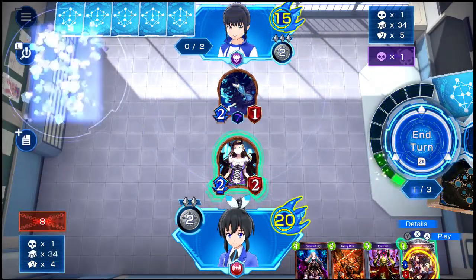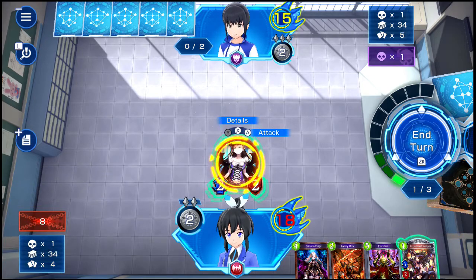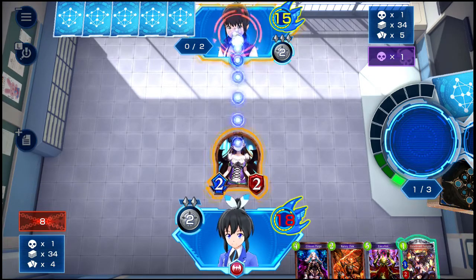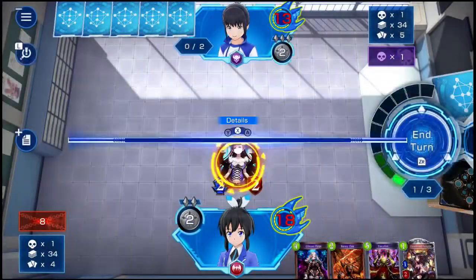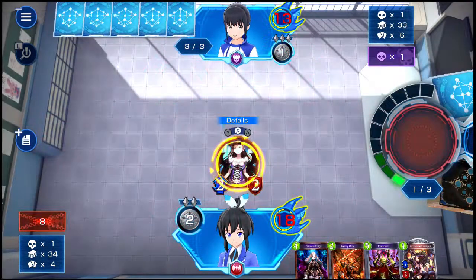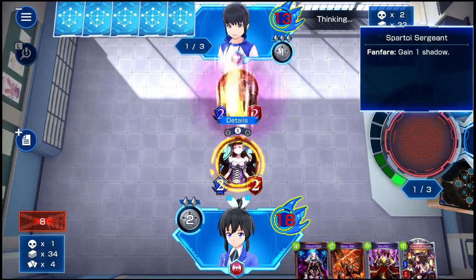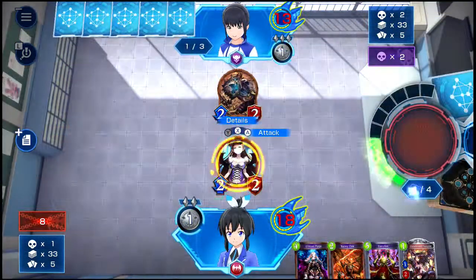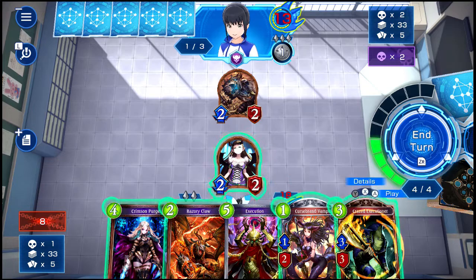Razor Claw, because I don't want it just going nuts on me. Now close your eyes. No! I'm not going to play that other card. We'll save it. Gain 1 Chateau. I don't know what a Chateau is, but they do have a meter over there, I see. On the right, they have 2 Chateau, I'm assuming.